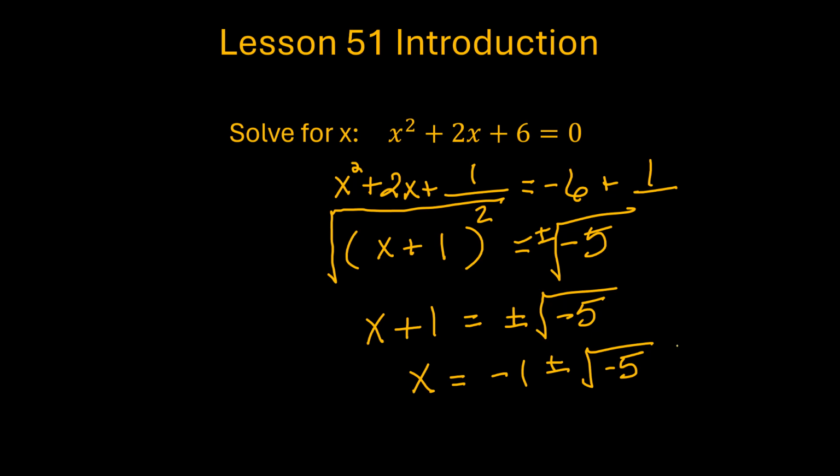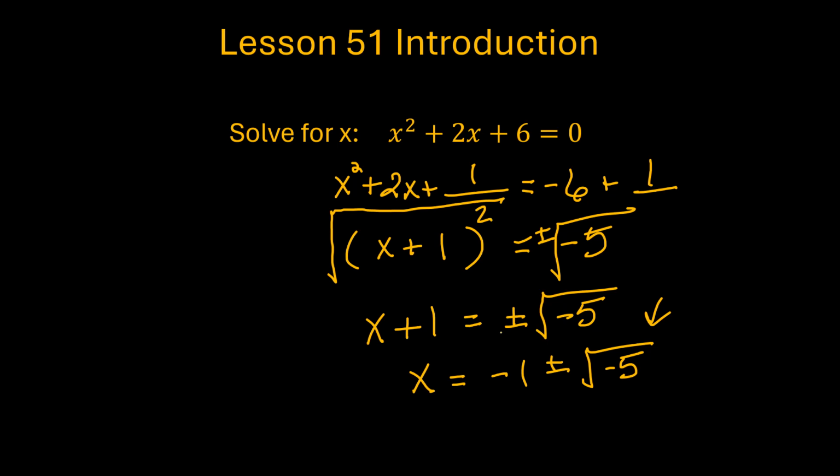All right, so we were minding our own business doing this, completing the square on this perfectly normal looking quadratic equation, and suddenly we have a number that, what is it? Because square root means the number you square to get negative 5. There is no number you can square to get negative 5 in the real numbers, because when you square a number, it's always positive. If you have a negative number and you multiply it by itself, you get a positive number. You can never get a negative number when you square a number. There's no number that you can square to get negative 5.